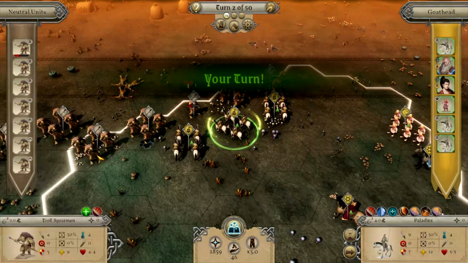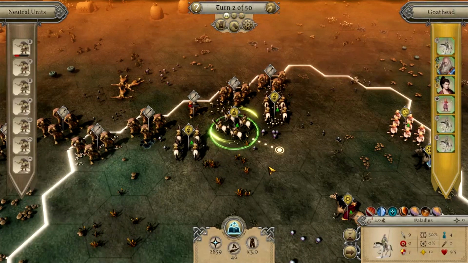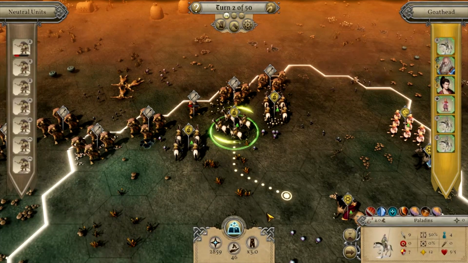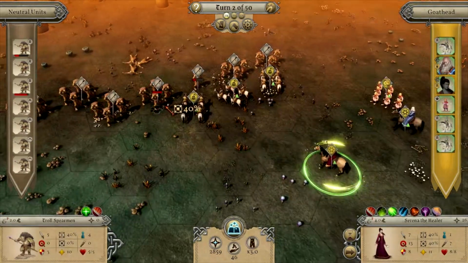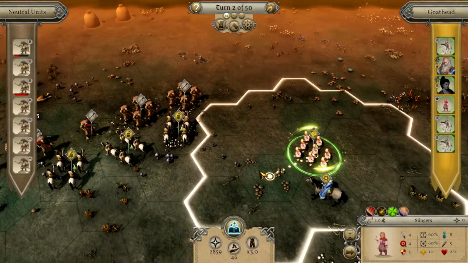So the weakness of the trolls, they have a little higher attack than average as well. I think normal troll spearmen of this experience level would probably be at a 3, they're at a 4. But they only have 4 units, so their overall attack is not at a 5, which is pretty good, but I don't think it's going to matter. Didn't get a figure. Serena's been overachieving. Can't really blame her.